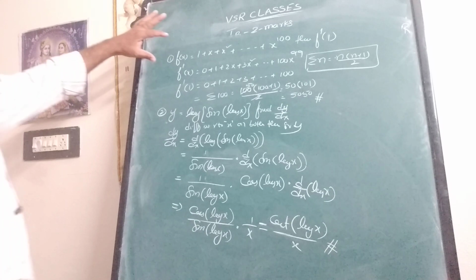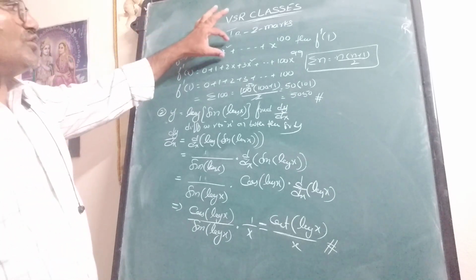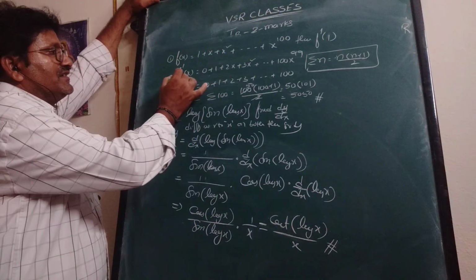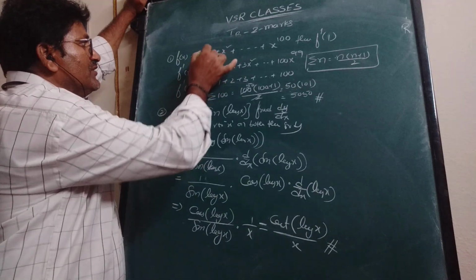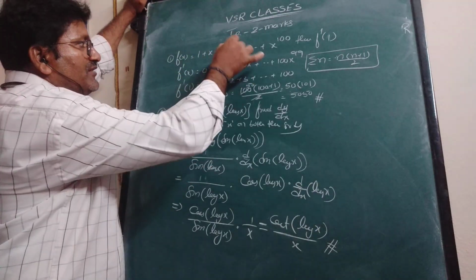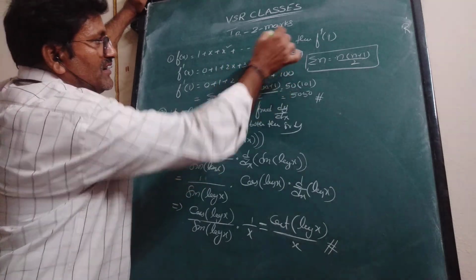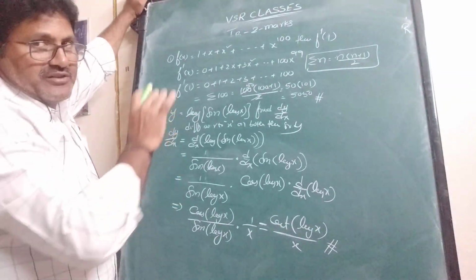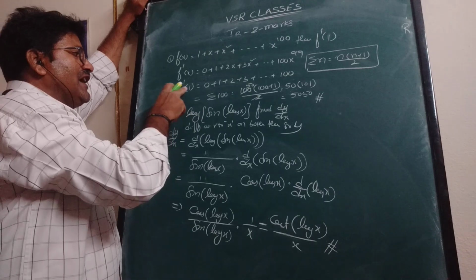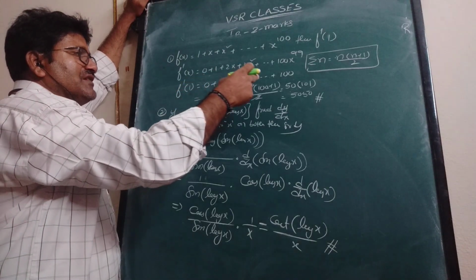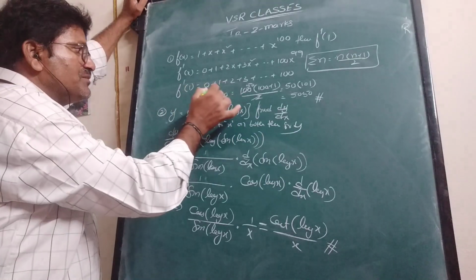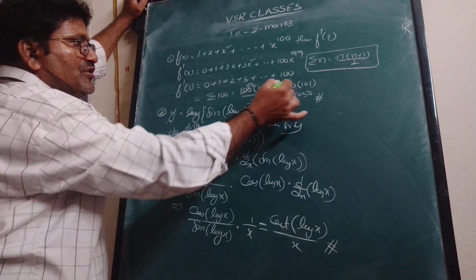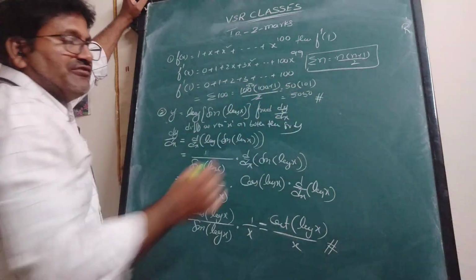So here, if f of x is equal to 1 plus x plus x square plus so on up to x power 100, then find f dash of 1, he is saying. Now find the derivative of that one. Derivative of 1 is 0, derivative of x is 1, derivative of x square is 2x, derivative of x cube, next one 3x square, plus so on. Derivative of x power 100 is 100 into x power 100 minus 1, that is 99. Now we are using the formula. f dash of 1 is equal to 0 plus 1 plus 2 plus 3 plus so on up to 100. I can write this as nothing but sigma n, formula n into n plus 1 by 2. So 100 into 100 plus 1 by 2, so 50 into 101.